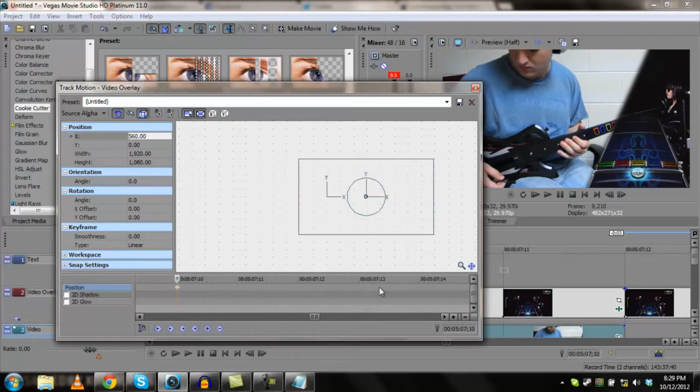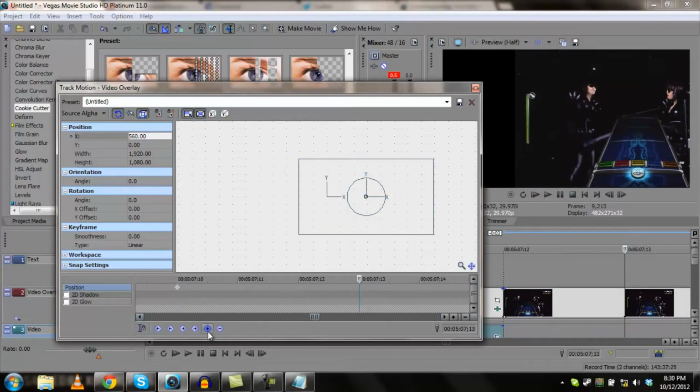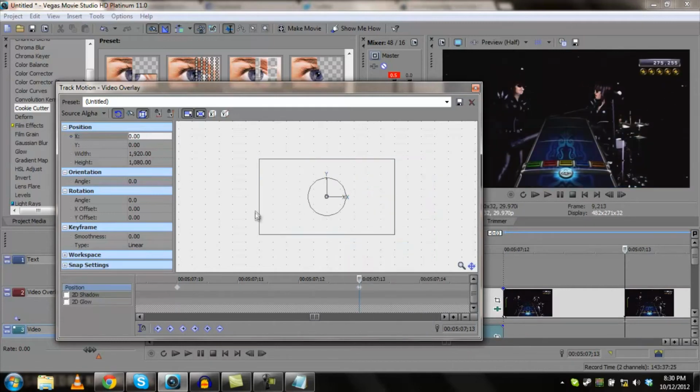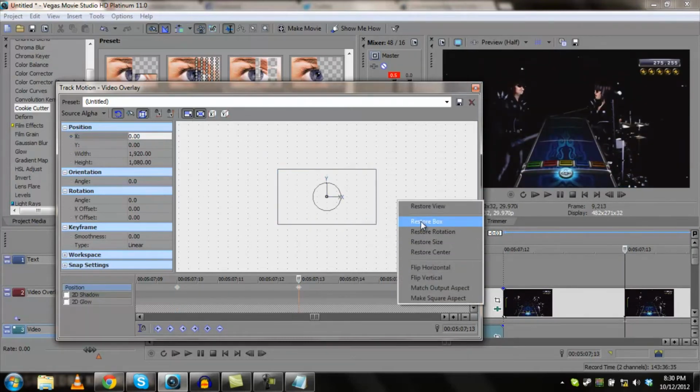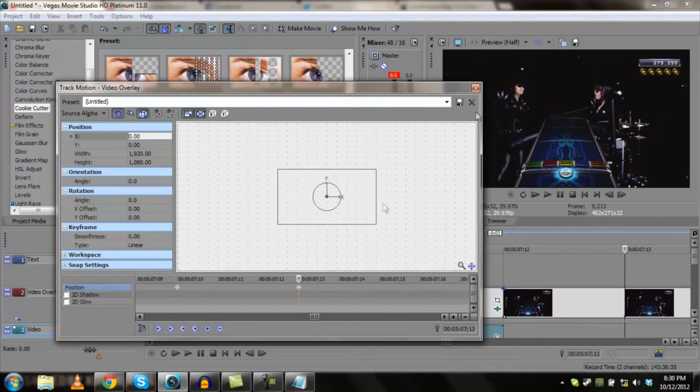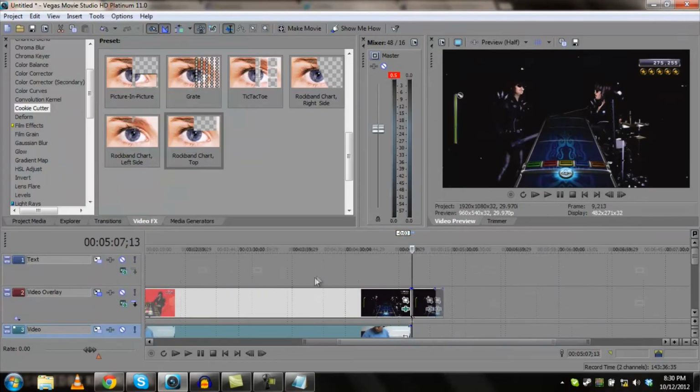And then I go 1 past my point, add another keyframe, and this time I'm just going to do the opposite of what I did in the intro. So go 2 back and leave it where it is, and then go one forward and put it back to its original position. You can just do that by right clicking and hitting restore box, and that will restore its settings back to the way it was before. So now we have that out of the way.